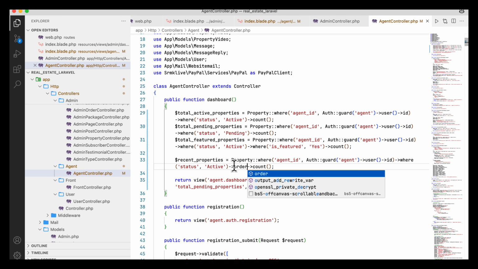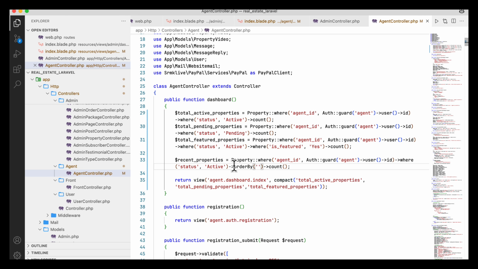So order by, it will be ID and descending order, and here it will be getting all items. So this is the recent properties. So how many items you can write here, that is take, and for example 5 items I want to show here. So here write the another one, recent properties.